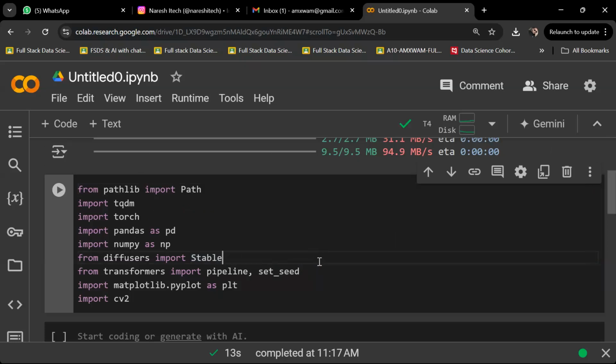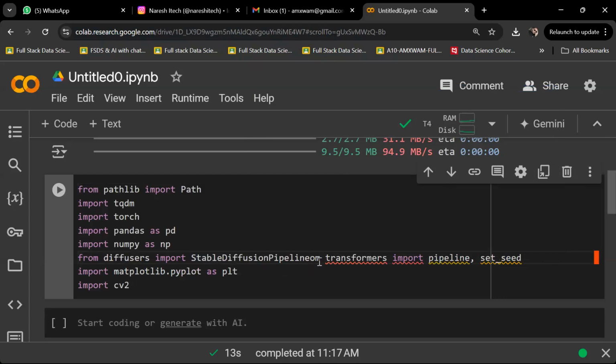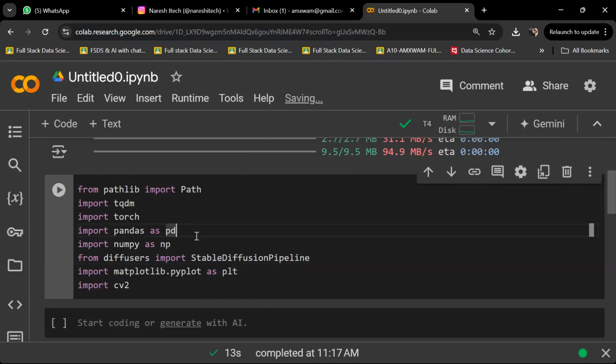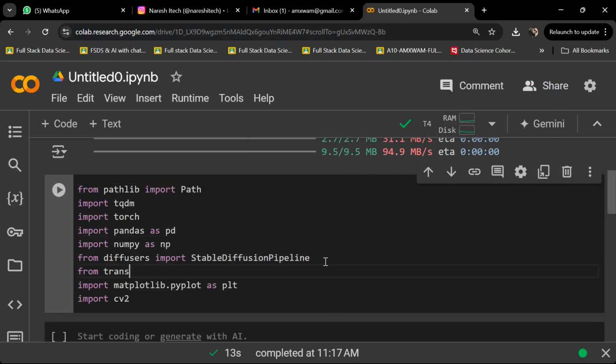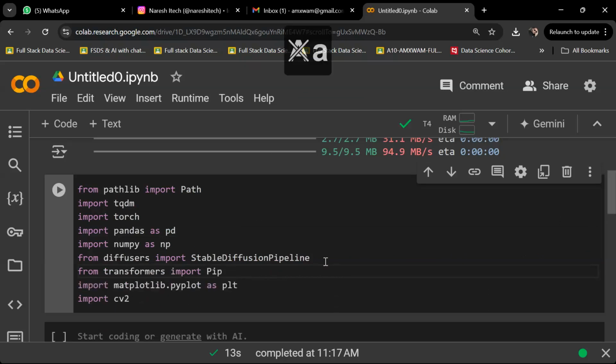Wait. Okay, do you see the pipeline? It is created. I don't want this. Okay, StableDiffusionPipeline. The automatic code suggestion is given to me. Okay, and I think we missed one, it's deleted, right guys? From transformers, I'm not calling CLIP architectures, import pipeline and set_seed.